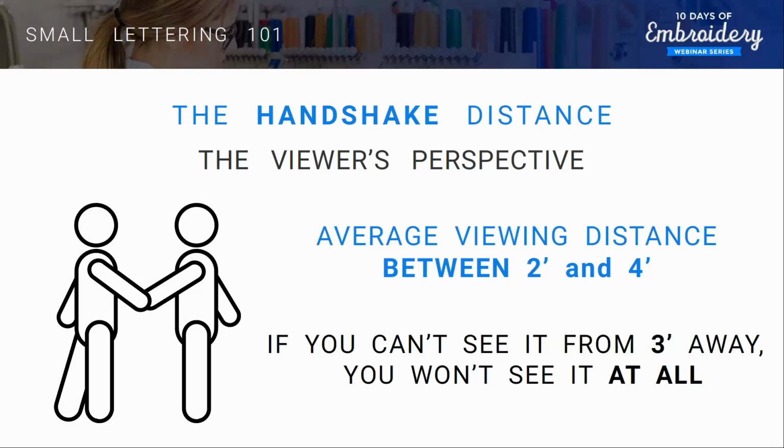The reason this is important is that most clients, if they're doing stuff with you as a business especially, care about the text on there because it's something they want to communicate to the person who's viewing it. Whether it's a uniform left chest or a hat, whatever it is, they're putting something on there. You don't decorate a garment because people are not supposed to see it. You decorate it because that information is supposed to be conveyed. So when you're talking to a client, you can tell them, okay, here's the handshake distance. If you have to, you even put a tape mark on the floor and a clip on the wall, and you say, I'm going to put your sample up and have you walk back, or your art, scaled to size, and have you walk back to that, say, 3 foot distance, or hey, the 4 foot distance.